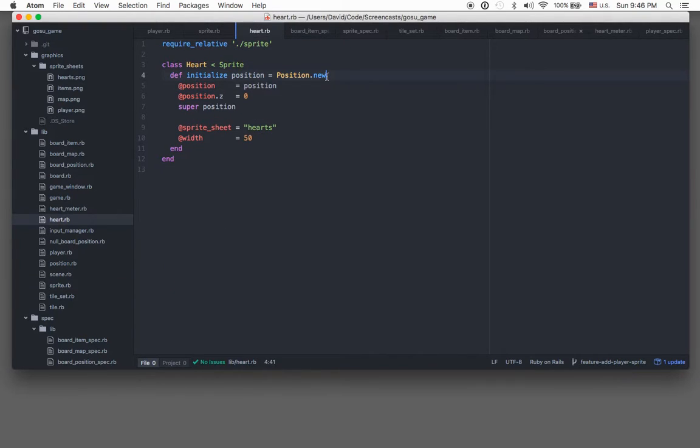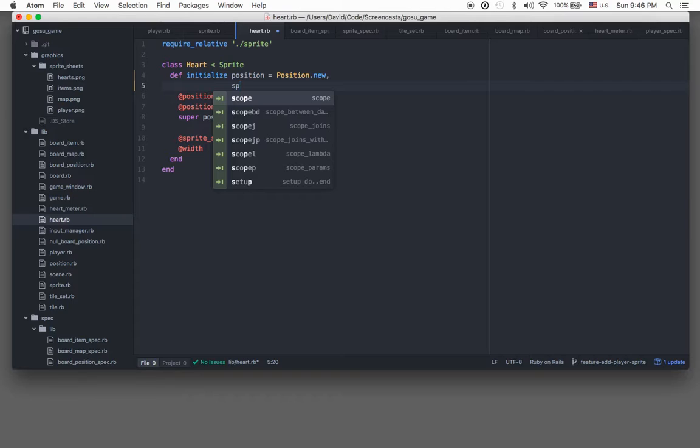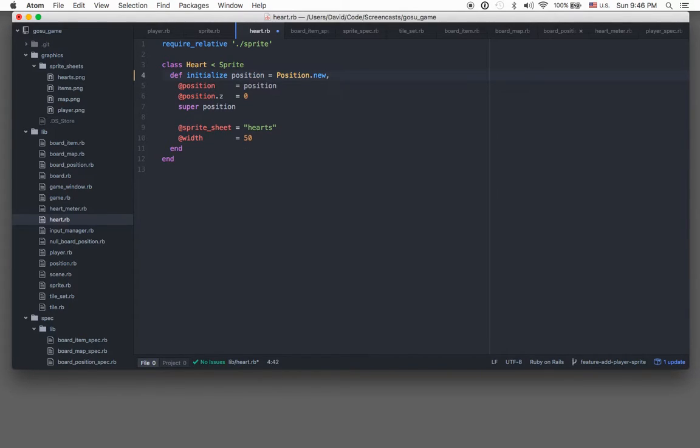So a good place to start would be, instead of overriding these inherited instance variables, let's just pass these in. So here we'll pass in sprite sheet. Oh, I'm sorry, that's not where I want to do that.